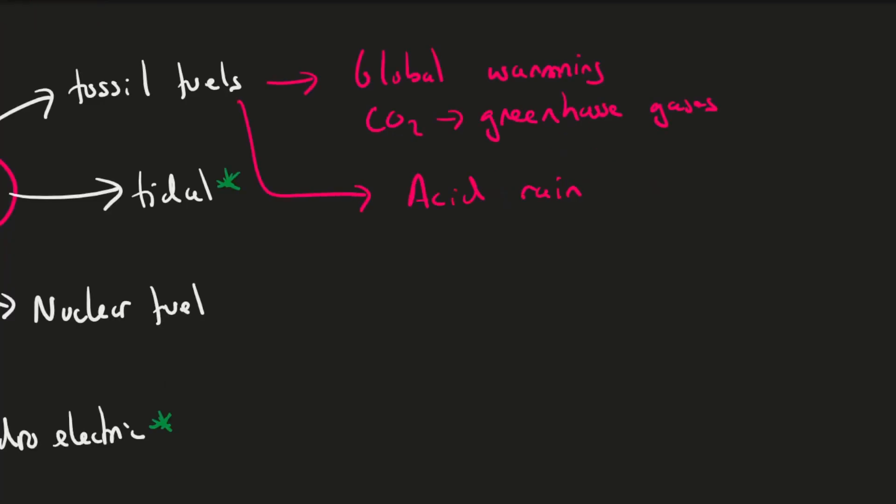And the way this happens is in certain fossil fuels, you have impurities such as sulfur. When the fossil fuels are burnt, that sulfur then goes into the atmosphere. It reacts with the water in our atmosphere or in our clouds. And you can end up producing acid rain, which is sulfuric acid essentially. And that can cause damage to structures or buildings or statues. And it can also kill plants. Okay, so that's from sulfur dioxide that's produced when you burn the sulfur impurities in certain fossil fuels.